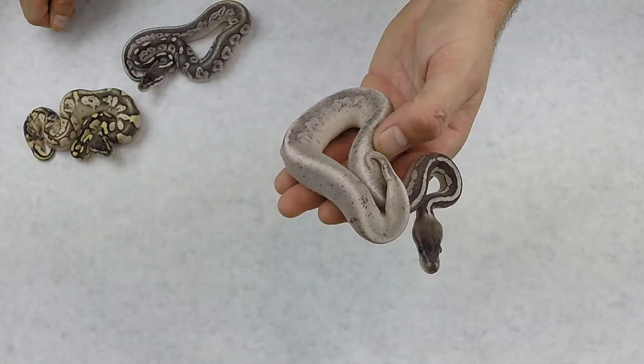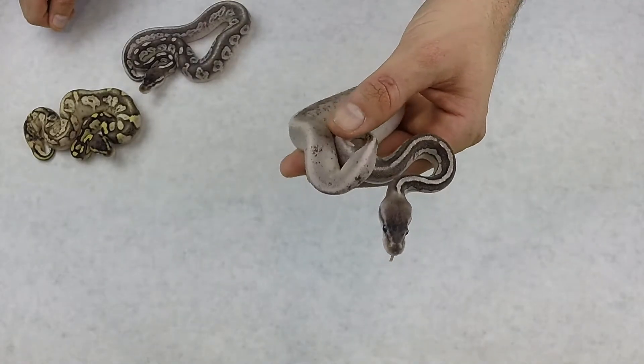So pretty much everything out of this — the entire clutch is for sale once they have enough meals. If you're interested in anything, please let me know. Clutch number seven — black pewter calico to my big mama, the big normal female. This clutch turned out really, really cool. Definitely the best odds I've gotten from this one so far. Just the differences in how much the calico affects the pattern on some of these is ridiculous — it completely washes it out on some and it's just a little bit noticeable on others. But overall that clutch turned out really, really cool.